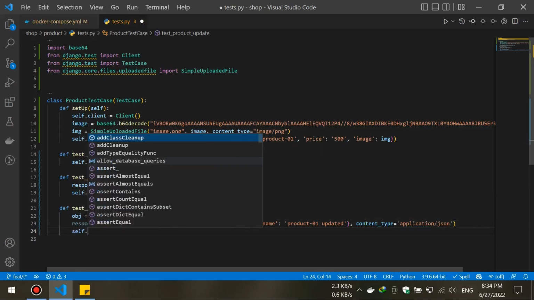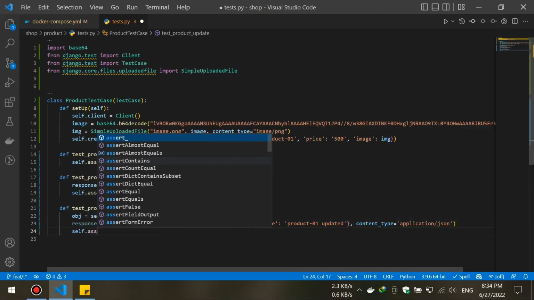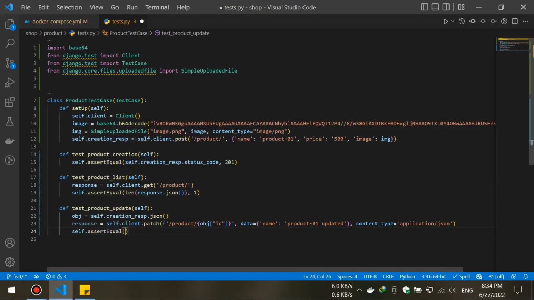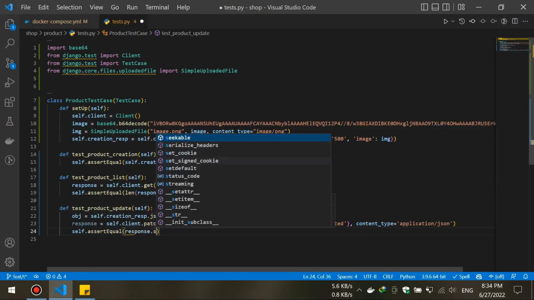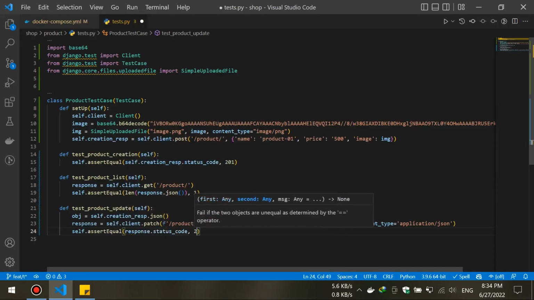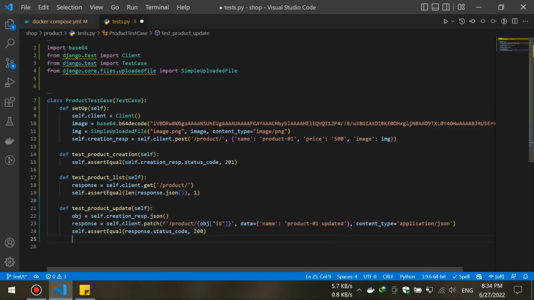Then I will check if the response status code is 200 or not. If the response status code was 200, I can assure that our update method works.